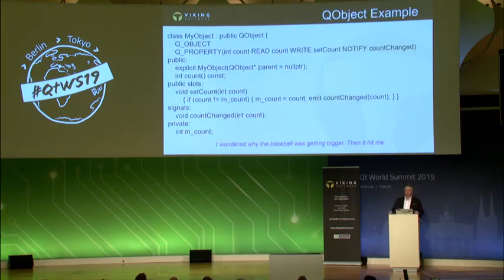So this is about as boring a QObject class as you have ever seen, I guess. The only thing it has is a counter, and you can set it and you can read it. So this is a simple class, but it does give the example of what actually happens when you do this Q_OBJECT macro. So the Q_OBJECT macro inserts this QMetaObject. It inserts these method specifications that are all private, by the way. And then it adds the property definition, which is empty, so it doesn't do anything. Then it has the public. This is just the constructor and the getter method.